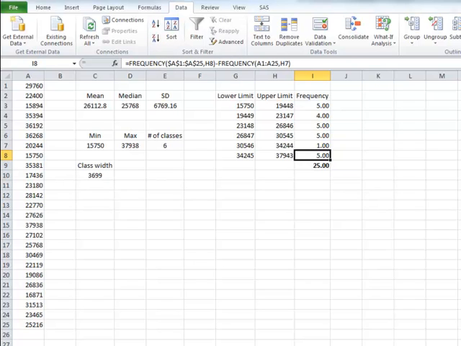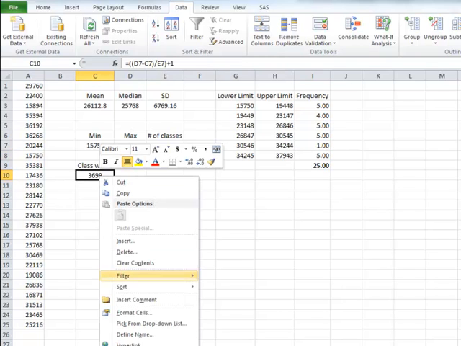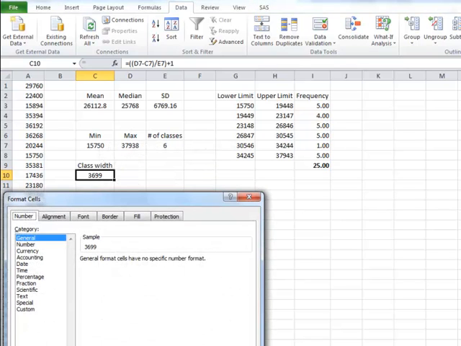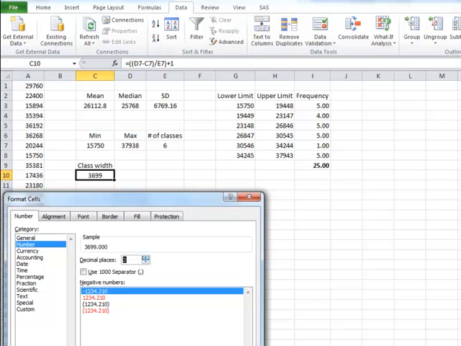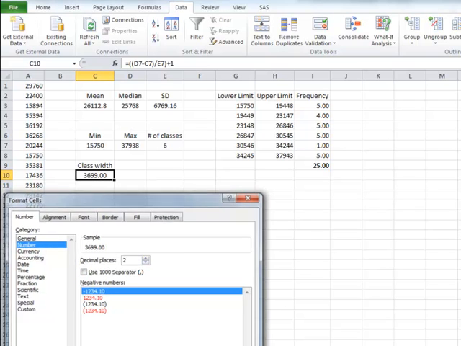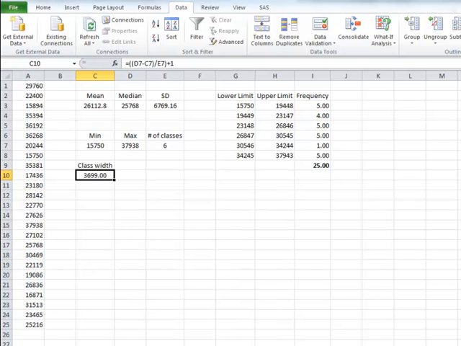All right. Now let's do this one last thing. Let's look at this class width. So I wonder if I format this cell. That is a number with 2 decimal places. Oh, look at that. It's flat even as well. Oh, man. All right. I think on the next set of data, we'd probably be able to deal with that so that I could show you the ceiling precise feature.